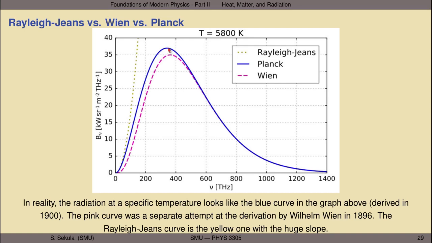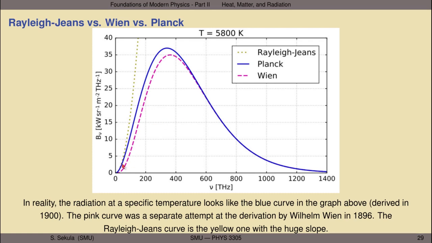The blue curve, which not only comports with reality, but was predicted in a mathematical exercise by a physicist named Max Planck, that one is what nature should look like, and in fact is what nature does look like. If you heat a black body to 5800 Kelvin and look at the so-called spectrum of emitted power for a given frequency, the blue curve is what nature looks like. This yellow dotted curve is the prediction of the Rayleigh-Jeans law and comes nowhere near reality.